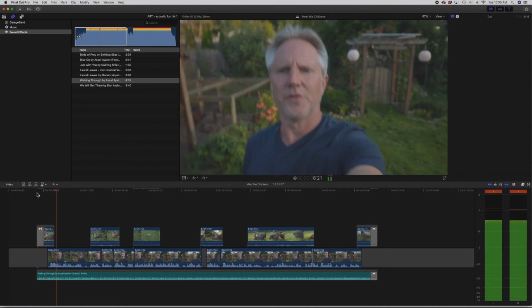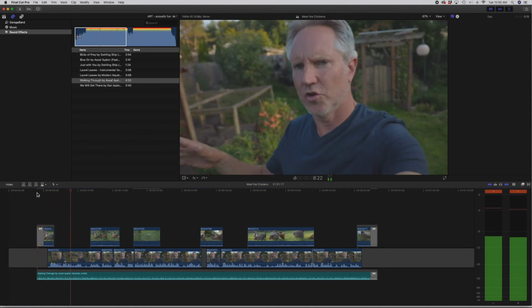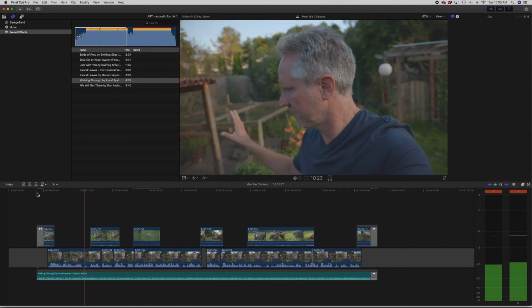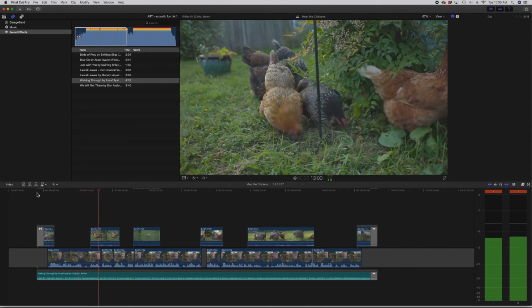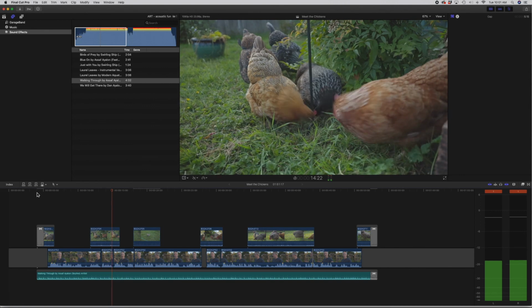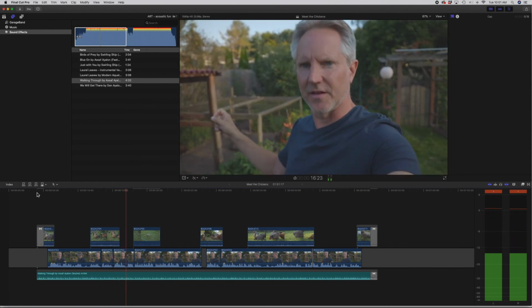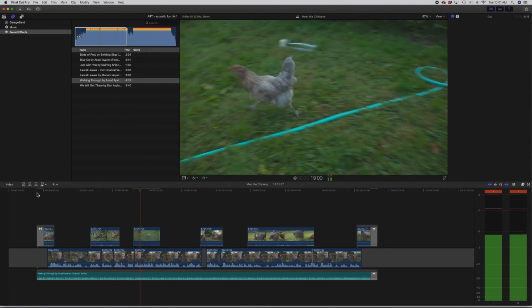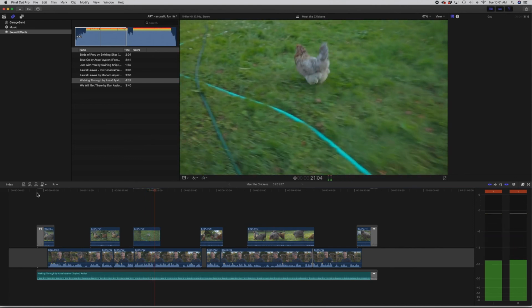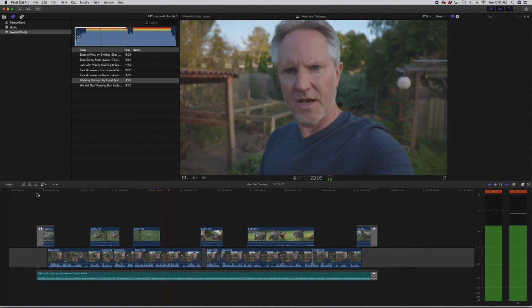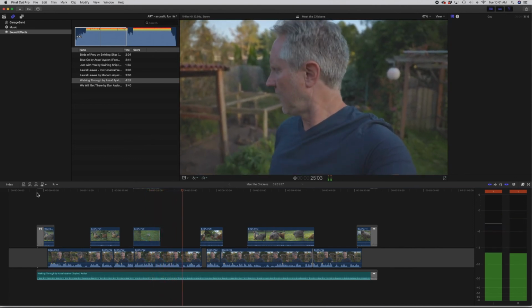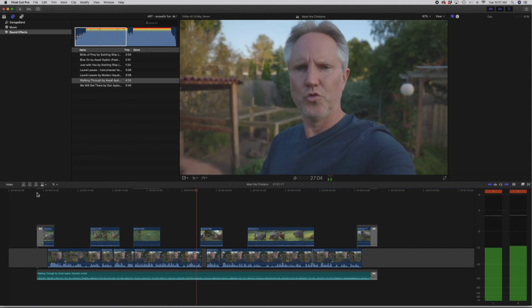All right, hello. We're going to do a quick tour of the chicken coop. These are the 6 chickens. What a lot of people don't know is that chickens are actually the fastest land animal, reaching top speeds of over 70 miles an hour. The chicken can actually outrun the cheetah, it can outrun the gazelle, and it's doing all that on only 2 legs.